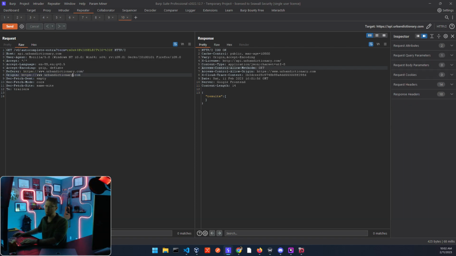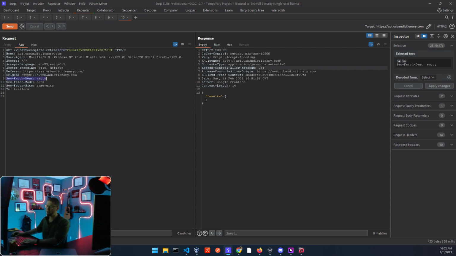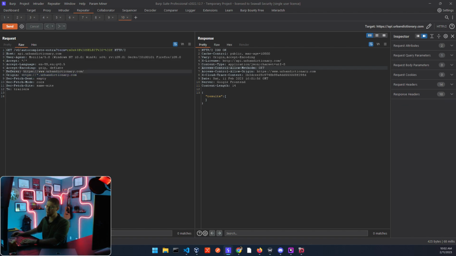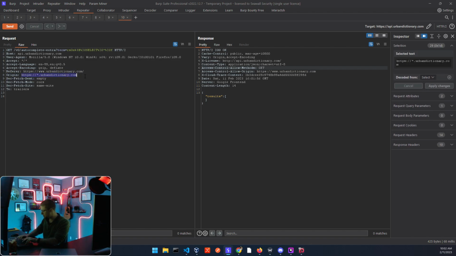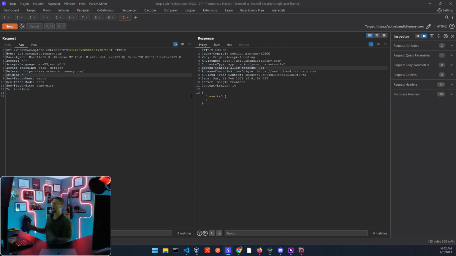You also can't do something like this. You can do a wildcard, but you can't do star.urban dictionary in every subdomain. I don't know why this is not part of the naming scheme. It really should be, but you can. So your main option here is you're either going to put one domain, or you can just start out and that'll allow anything to come through, at which point typically you're going to be looking for them to have credentials as part of that.